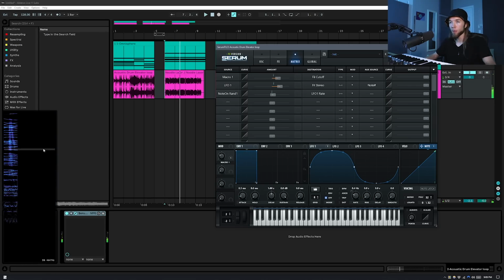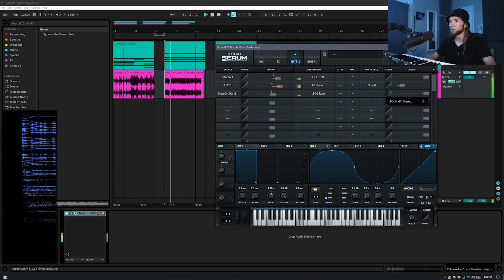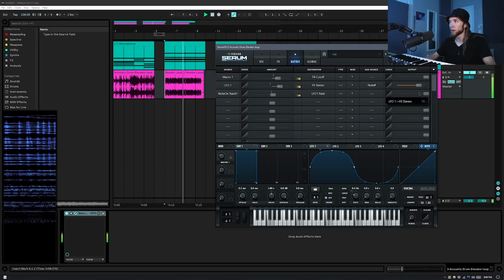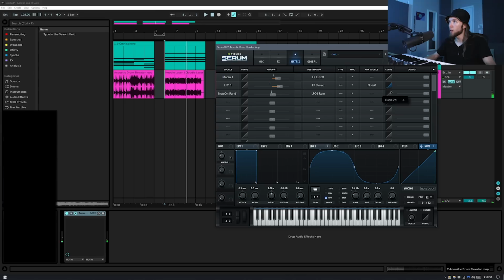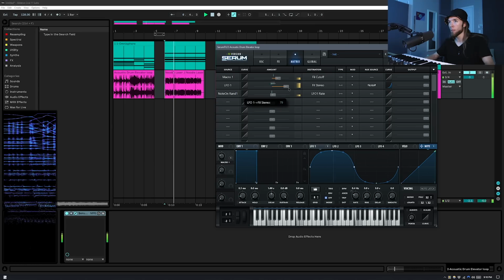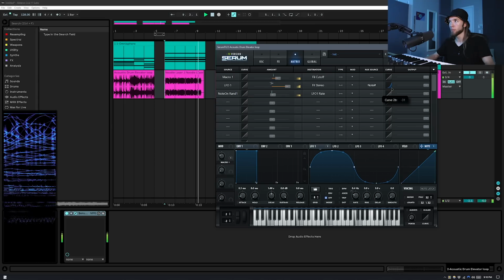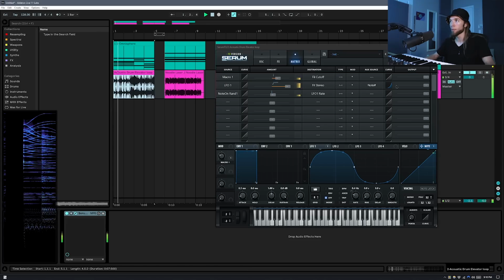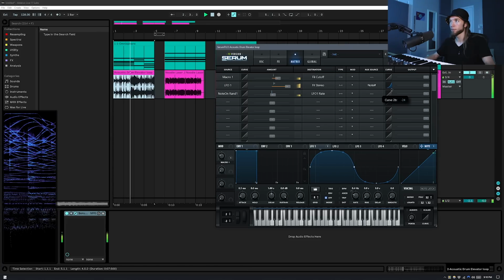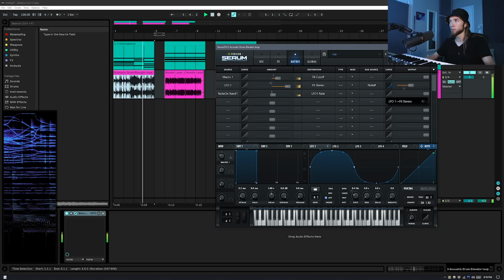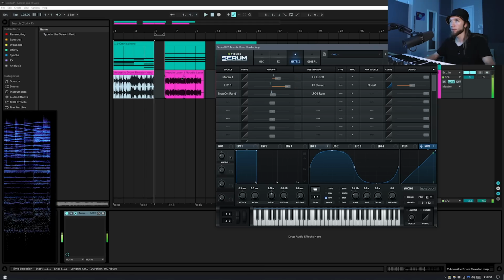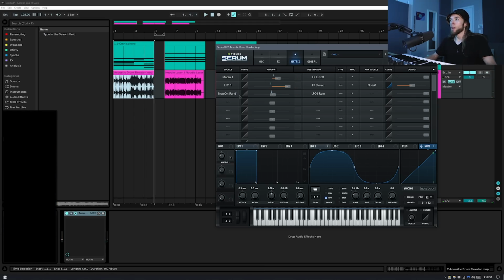As you can see, the higher harmonics are more detuned than the lower ones. And I can use the output control to kind of confine and constrain that. I could also use this aux source modulation curve to accentuate that high frequency bias. Like so. Really cool. So it doesn't stop there.